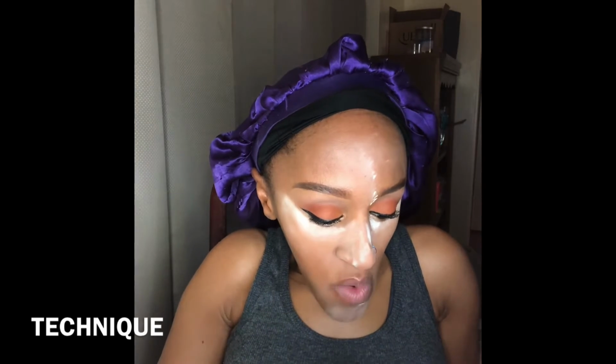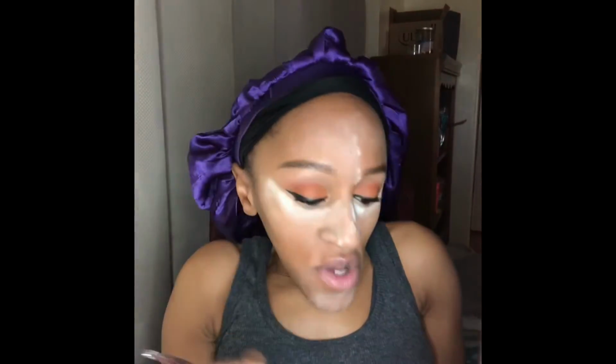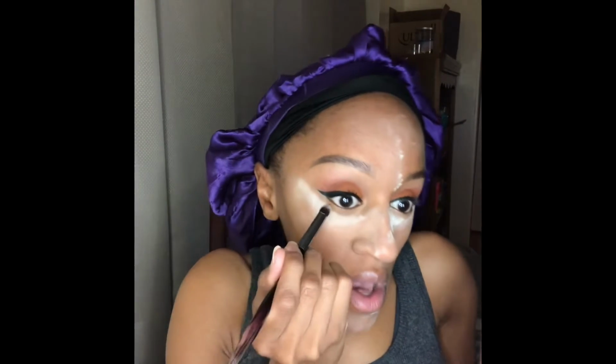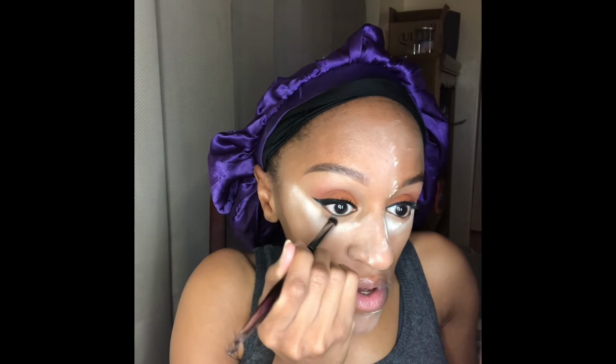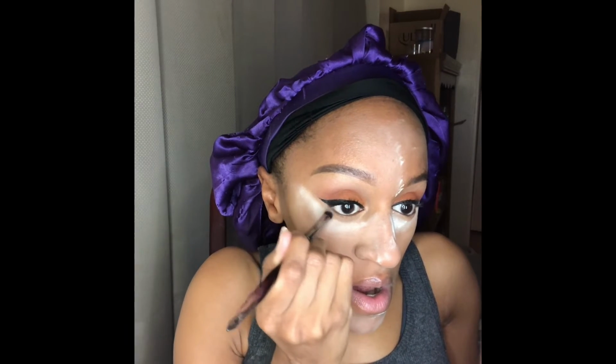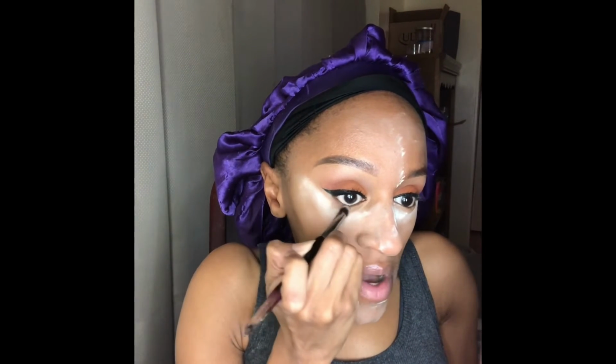Well, whatever. This trick that somebody did, and so I want to see if I can do it. First time for everything. So I'm gonna go in with a darker shade and with a dome brush, and I'm just going to go here, kind of smudge that out.